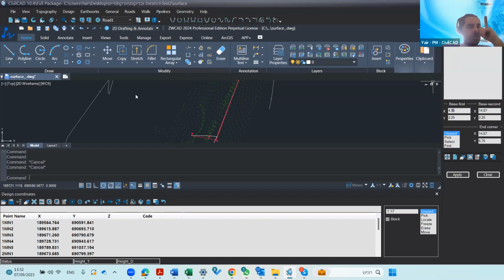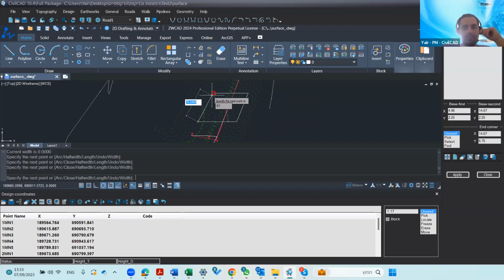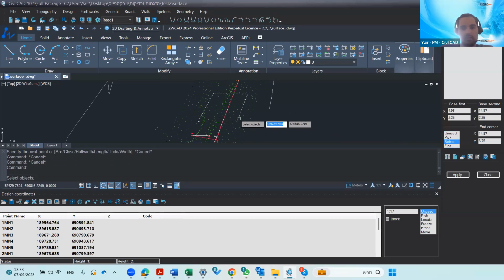You can also put a polyline, and then select it as a frame and ask it to set the border. And apply.